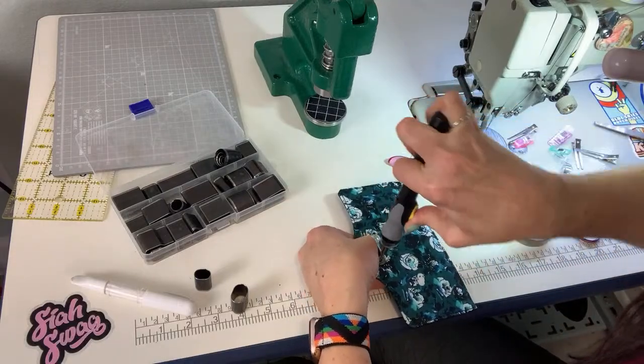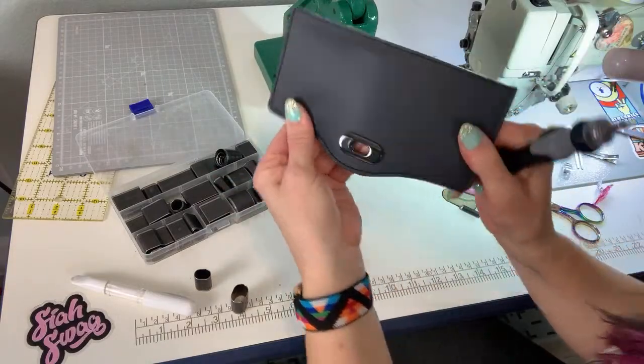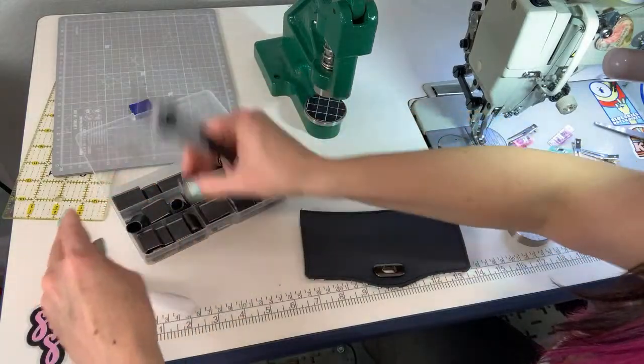Okay. All right. Ooh, pretty. Look at that turn lock. Ta-da! All right.